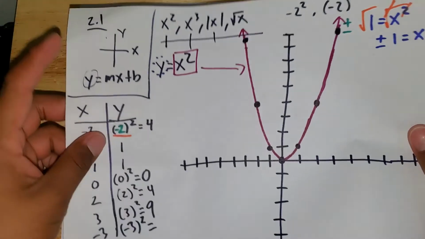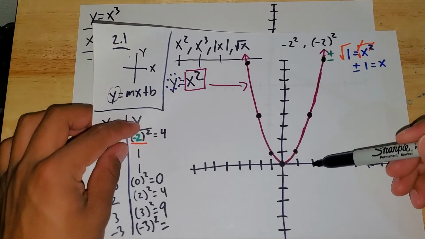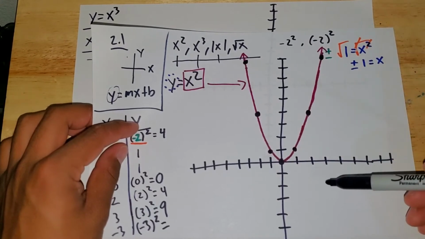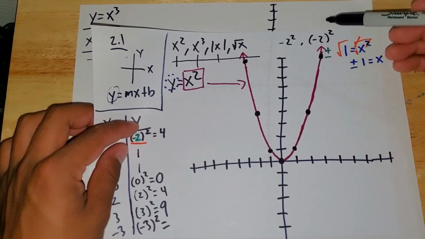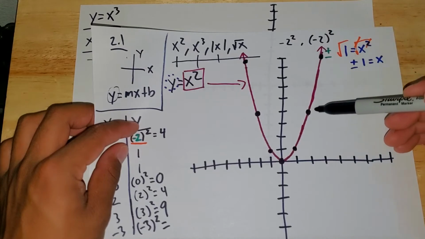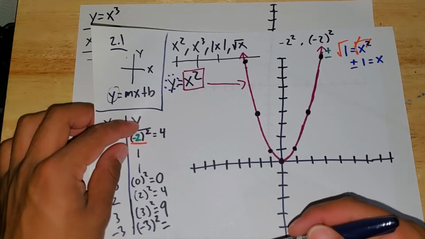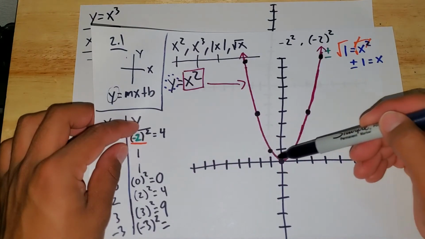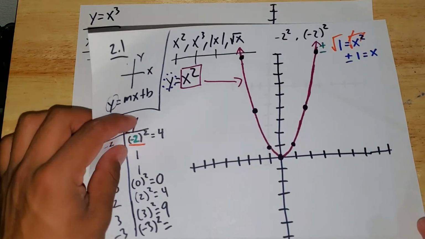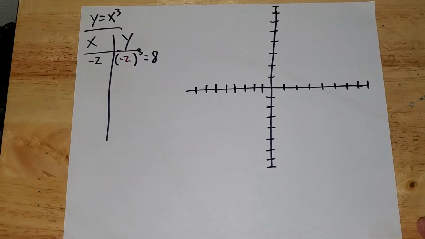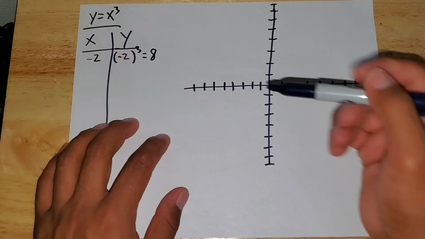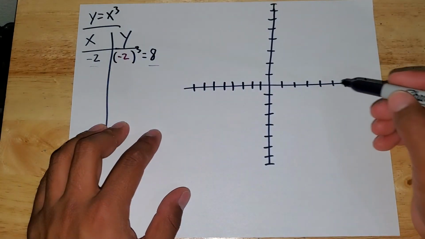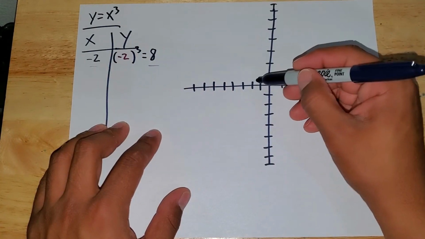So for example, if I only had picked numbers from 2 and above, this might resemble a line, or maybe it might seem like it started coming up and then it had to continue going down. Until we picked values on the other side, we didn't notice that this has to curve back up. So for this one, we have negative 2 and our corresponding y. So at negative 2, it goes up to 8.